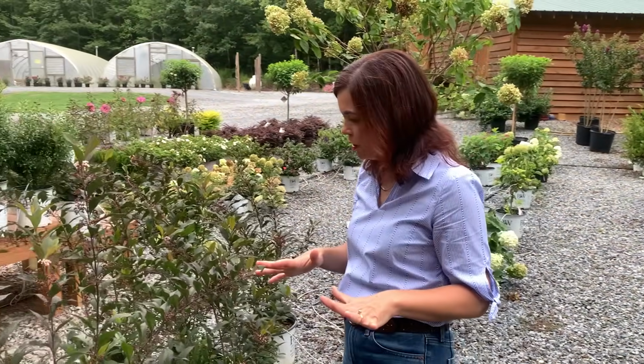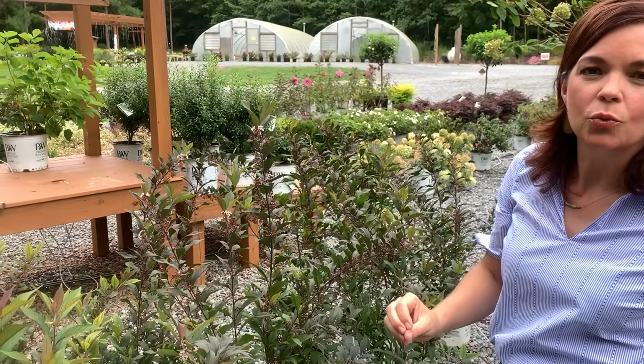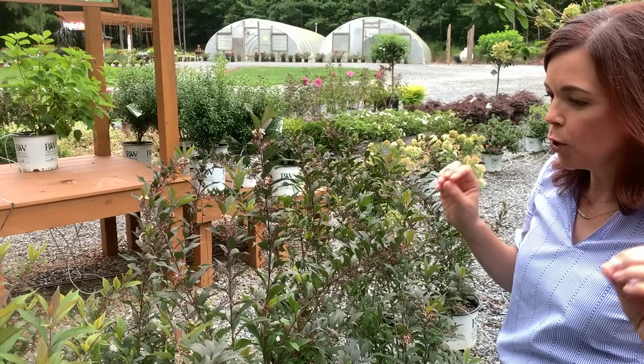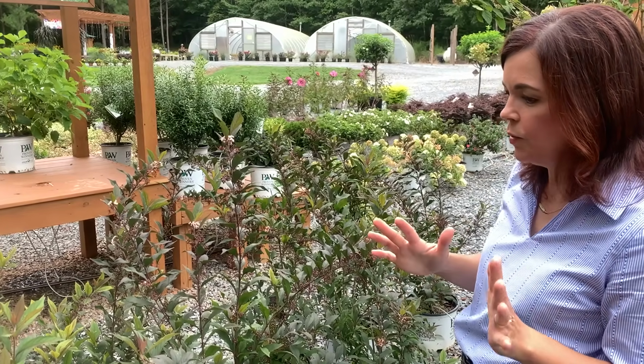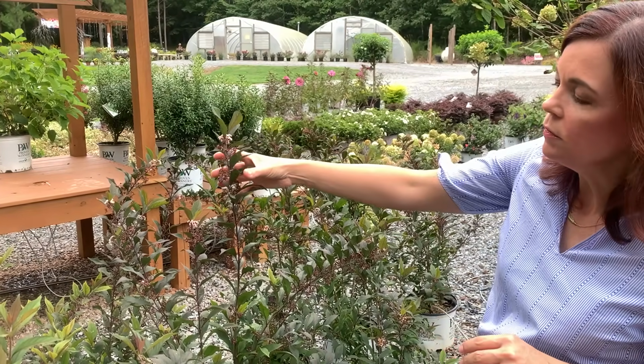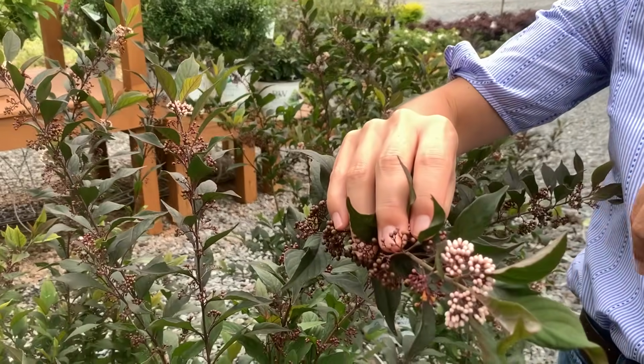So those guys. Now, look at the beautyberries. Pearl Glam. Y'all, we didn't get video of this last year when the berries were in all their purple glory. They were so gorgeous and they sold so fast we just didn't get video. But I wish we had it, but that's okay, we will this year. So beautyberries, Pearl Glam, it's one of my top 5 favorite shrubs for the South.